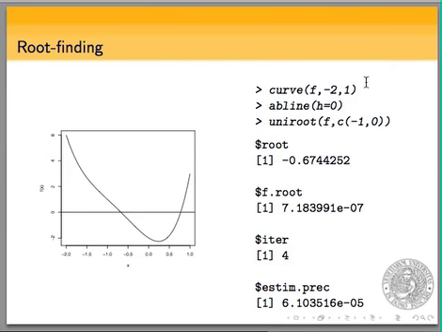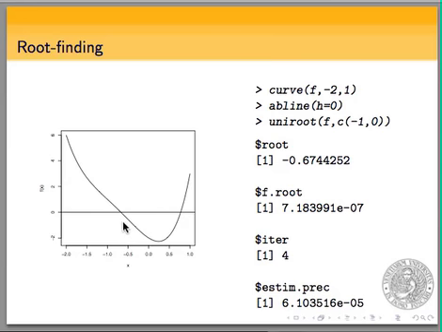So if I just zoom on an interval in order to see better what's going on, so for example, if I type curve f on the interval -2 to 1 and I draw the x-axis, I see the points where my function, the y, is 0. And I see that there are a couple of points. One point is here, and the second point is there. And once I have such a clear graph, I am ready to provide a bracketing interval.